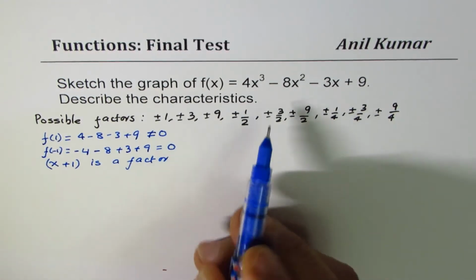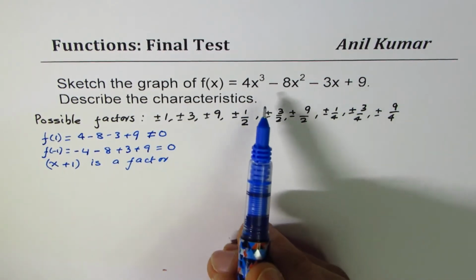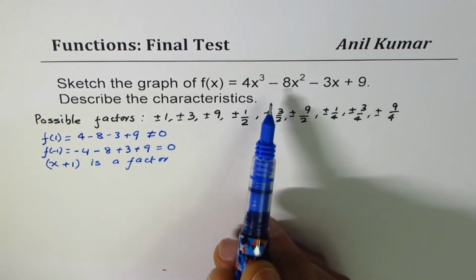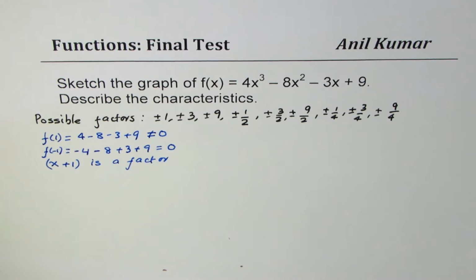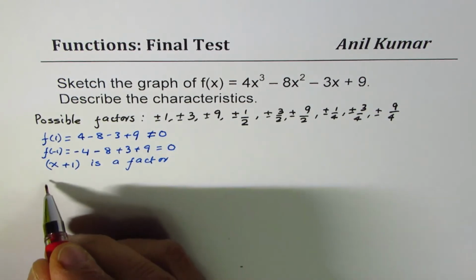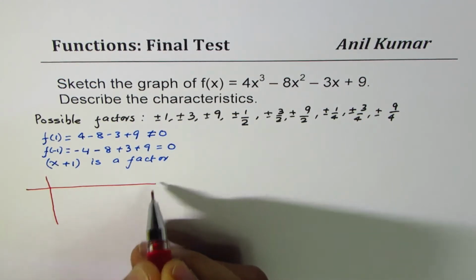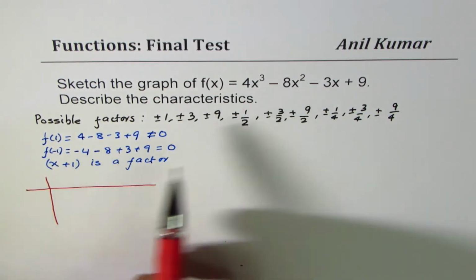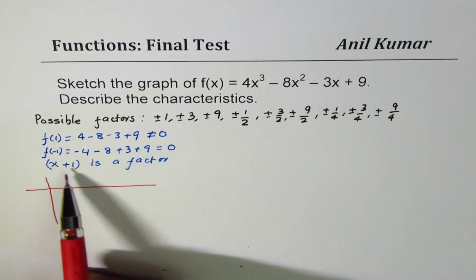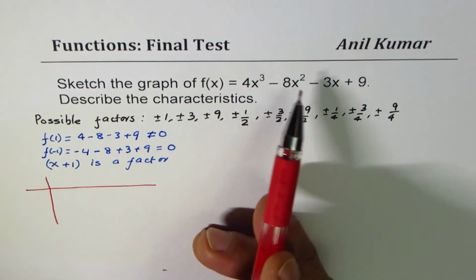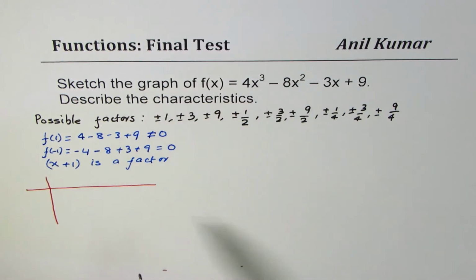Now this factor helps us to get others. So we can do long division or synthetic division to move forward from here. Since the space is limited for me, I'll go with synthetic division. So let's do it. Some of you who haven't learned synthetic division can divide the polynomial by x plus 1 and get a quadratic equation in the numerator which can be factored. We'll get the same equation. So let's write down the coefficients.